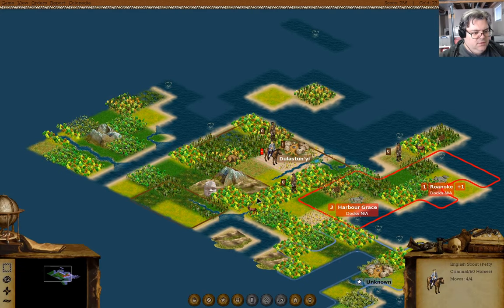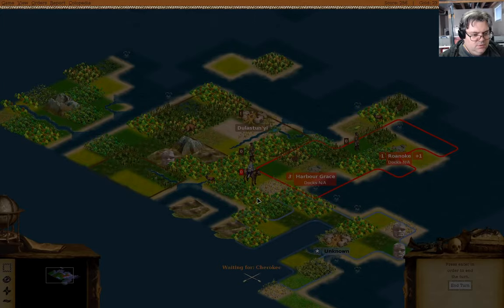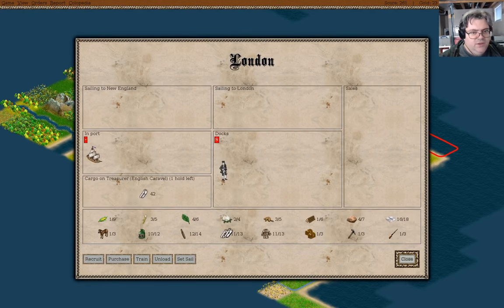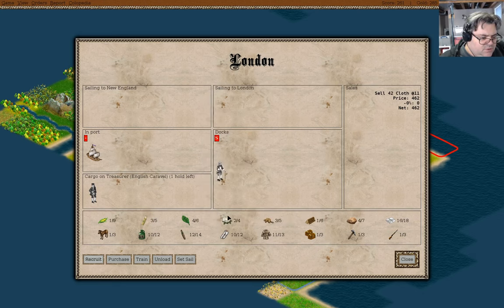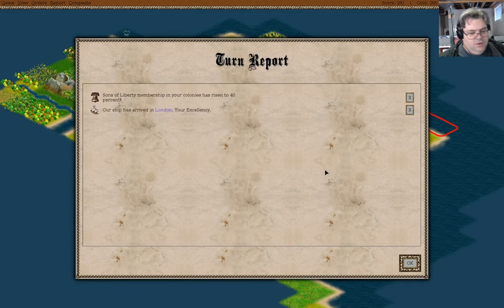Well, that's fine now. I think going down here is the direction to go. Ship has arrived in London. Yep, so if we sell this, we got a whole bunch. We've got a hardy pioneer. What can we grab? I think I want the elder statesman right away. Definitely the Elder Statesman right away. And we go to Harbor Grace.